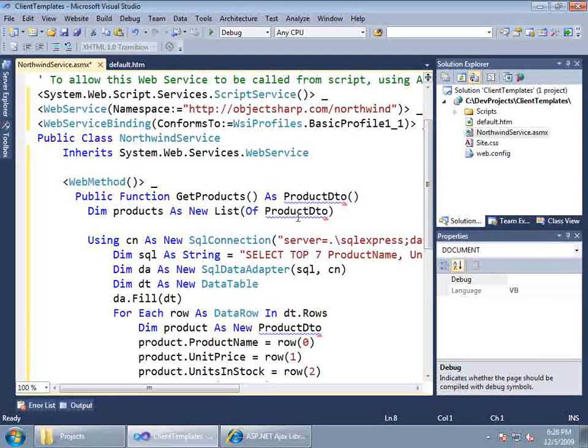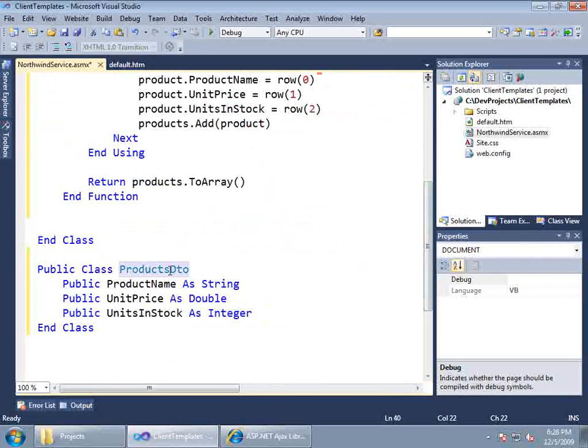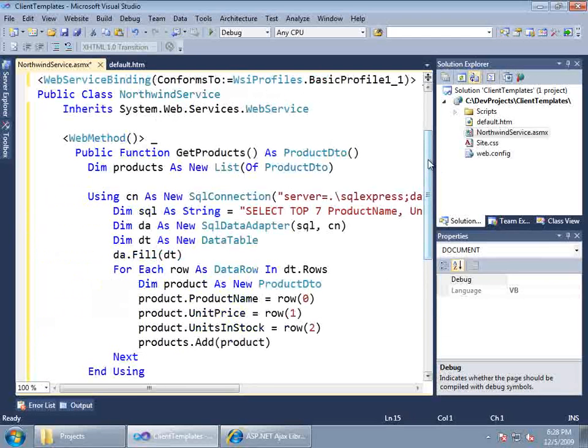And finally here, I'm not sure why it's saying ProductDTO, I had ProductsDTO. So let's just go ahead and change that. And now all of our squiggles should go away. Eventually, there we go. Okay, cool. So there's our service.